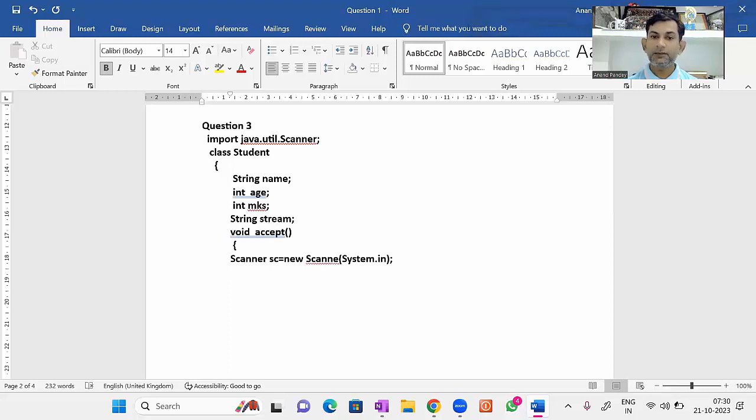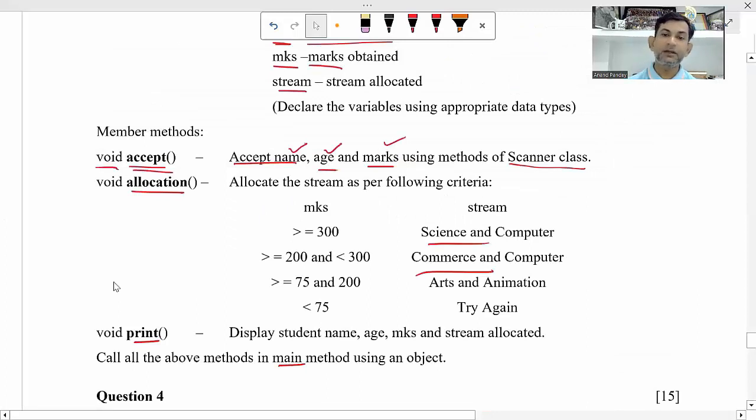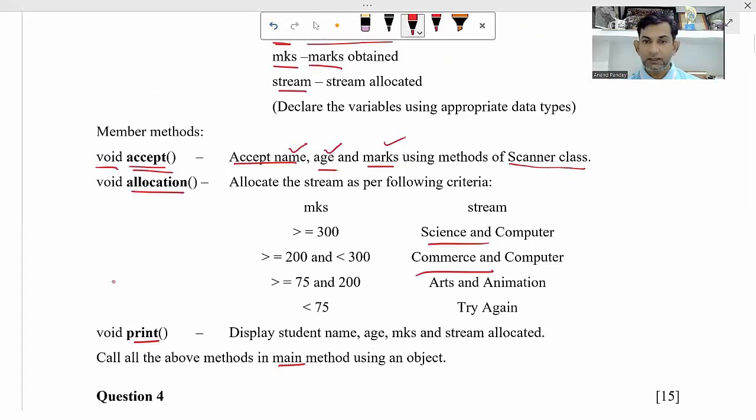Then what to take input? Name of student, age of student, and marks obtained by student. It is given in the question: accept name, age, and marks using the methods of scanner class. These three things we have to take input. So that we are going to do.